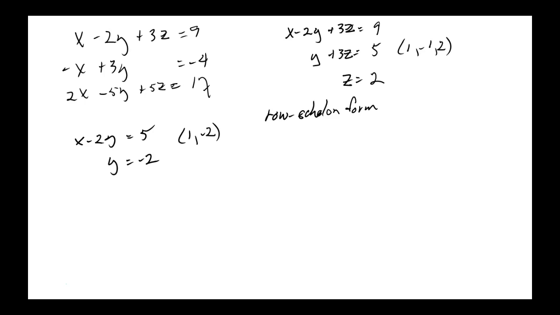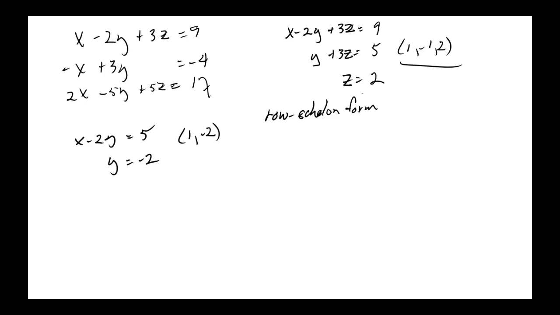Let's do example 6: x minus 2y plus 3z is equal to 9, y plus 3z is equal to 5, and z is equal to 2. That's that second equation from up there, isn't it? Okay? And we've already done it. We've done our back substitution. z equals 2, they gave us that one. y is equal to negative 1, we calculated that one. And then x equals 1, we got that one. So we've already done example 6.